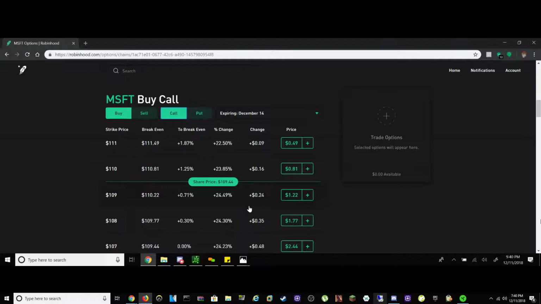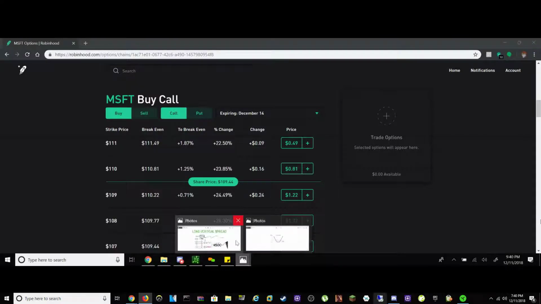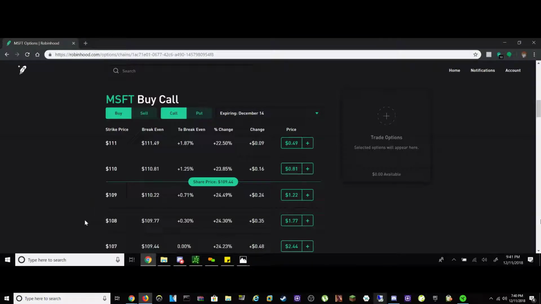So if the stock shoots up, your put expires worthless, right? But your call is the breadwinner. Let's just say for easy numbers, you just lost $200 for that, like the graph said, and you made, let's just say, $400 on the call. That's a net profit of $200. And it can go either way. Now, here's how you can lose money. You can lose money if the stock stays relatively level.